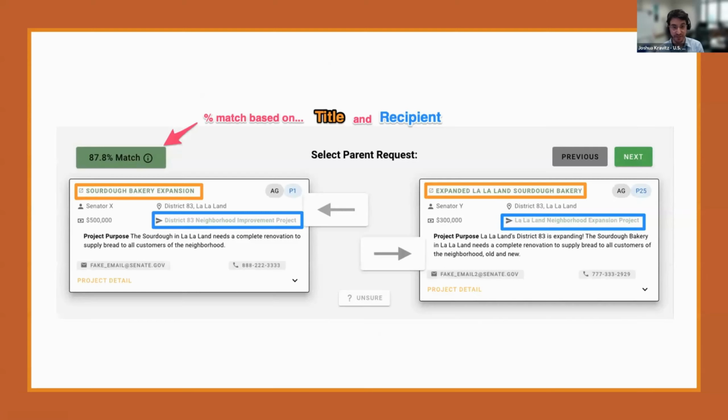This year, we built a system that I call Matchmaker, I mentioned earlier, which is basically a system that uses AI to surface simple models, to surface potential duplicates. In this case, we look at title and recipient. I'm going to go through this quickly just because I know I'm near end of time, but folks can ask me more questions about this. But we got great feedback from this. According to staff, it saved them days or even weeks of time compared to the prior year. And it wasn't perfect. It missed some duplicates. It misidentified others. But for us, we see that as just an opportunity to improve the model.